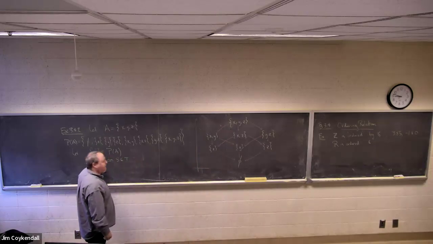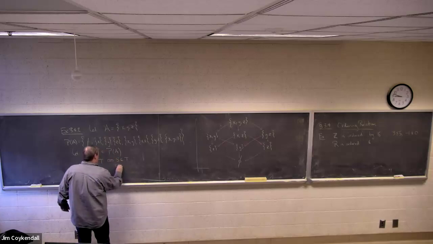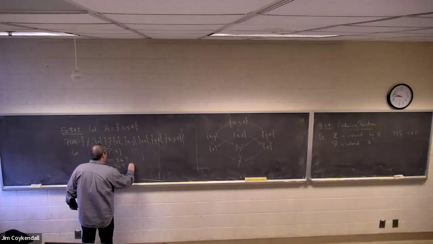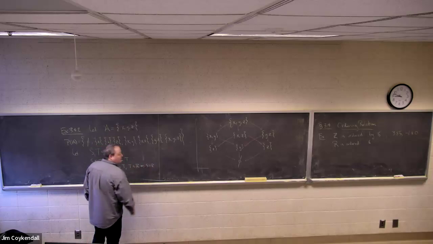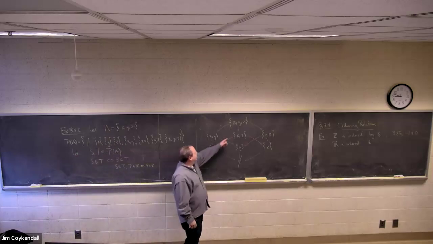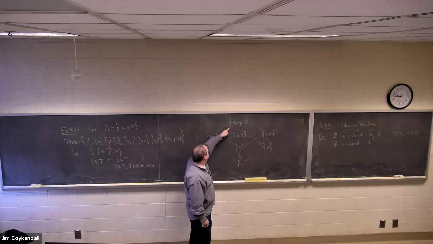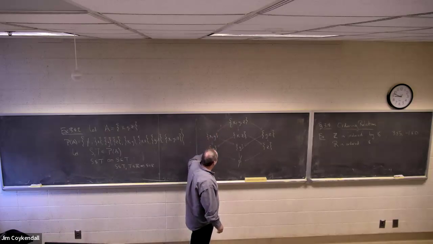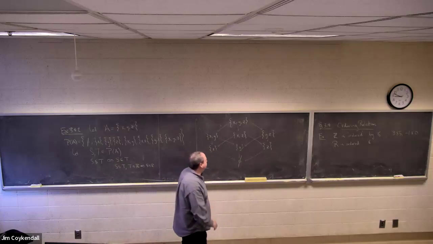Would everybody agree that this is transitive in the following sense? If S is contained in P and P is contained in R, then S is contained in R. That's true for subsets, isn't it? So I don't need to draw every line. If I was really being super careful, I would draw a line from here down to the empty set. But since there are arrows leading down here, this is greater than or equal to this, which is greater than or equal to this, which is greater than or equal to this. So I don't want to put too many lines in there and confuse you.